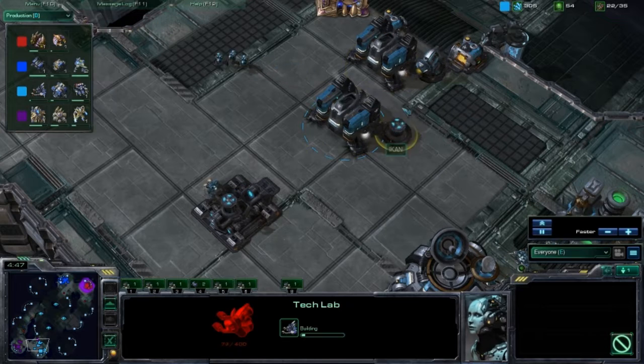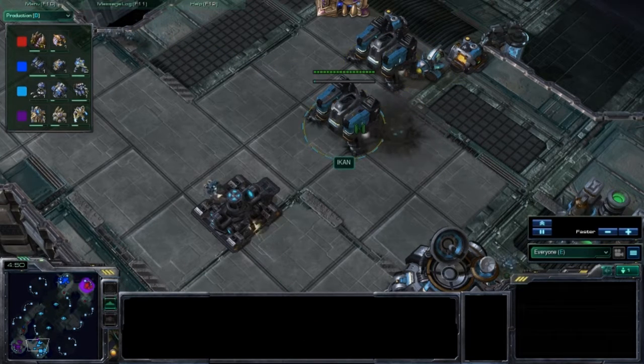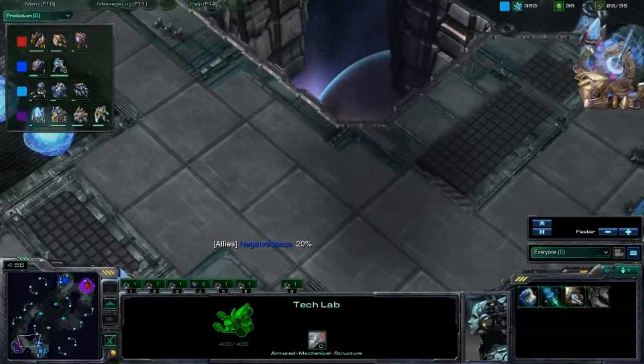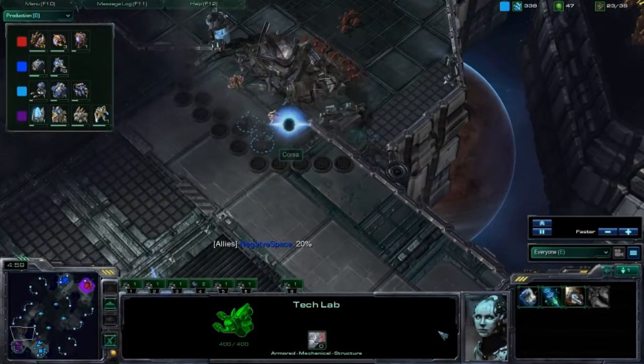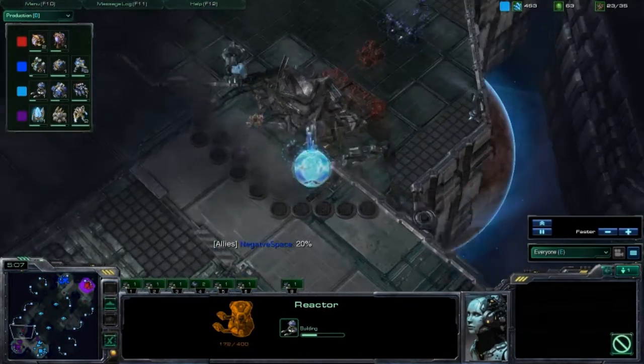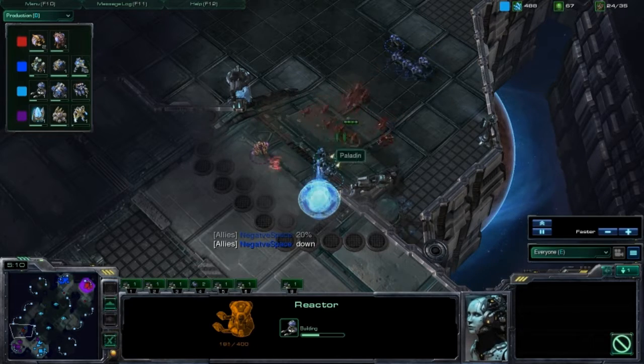And here our opponent goes. This seems to be one typical build I've seen a lot lately, 2 barracks into factory, and then it's pretty random. I think it's mostly preference whether they get reactors or tech labs.